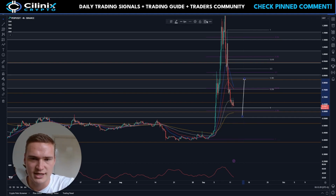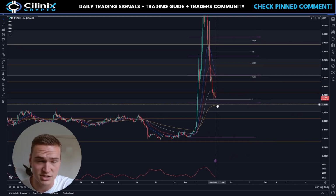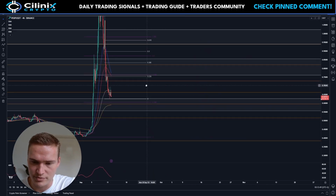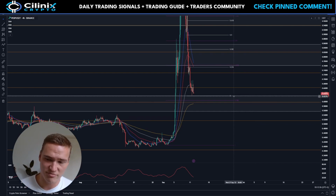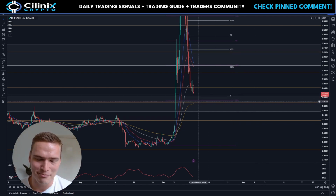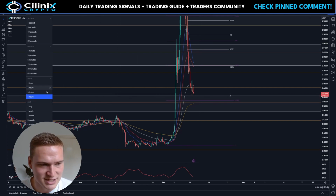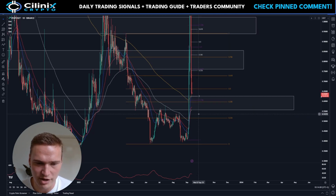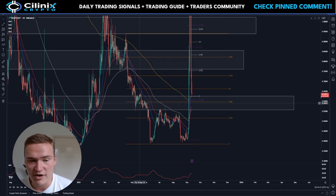But the thing is there is a strong support level coming up, and that's this level around 60 cents. That's not only a psychological support level, but it's also the 200 EMA right there. There's some sort of an old Fibonacci level. It's the 0.786 Fib of the entire move up. So I am very much considering buying a little bit from this area. It just looks too good to miss. Perhaps on the daily there's even some more support there as well in that whole area between 56 and 60 cents. So I do think we'll find some support there.